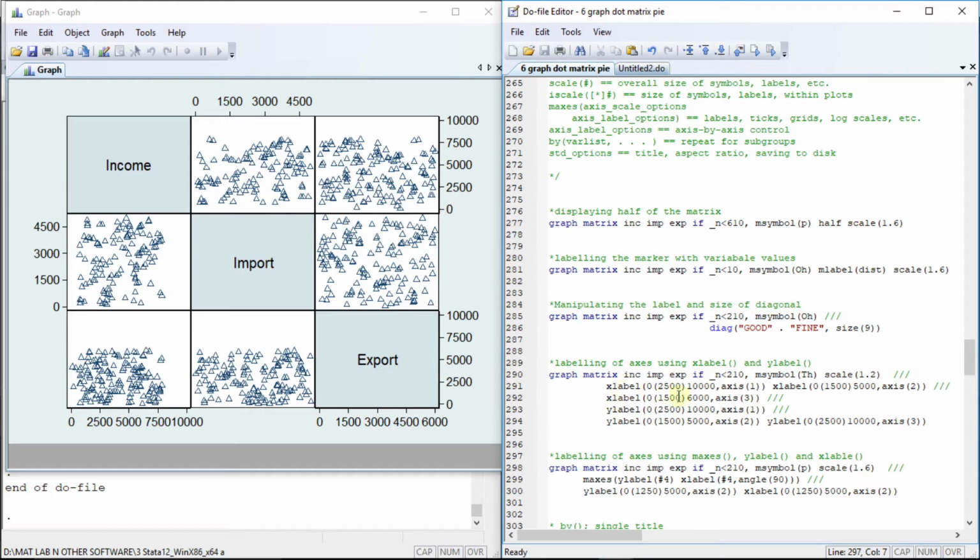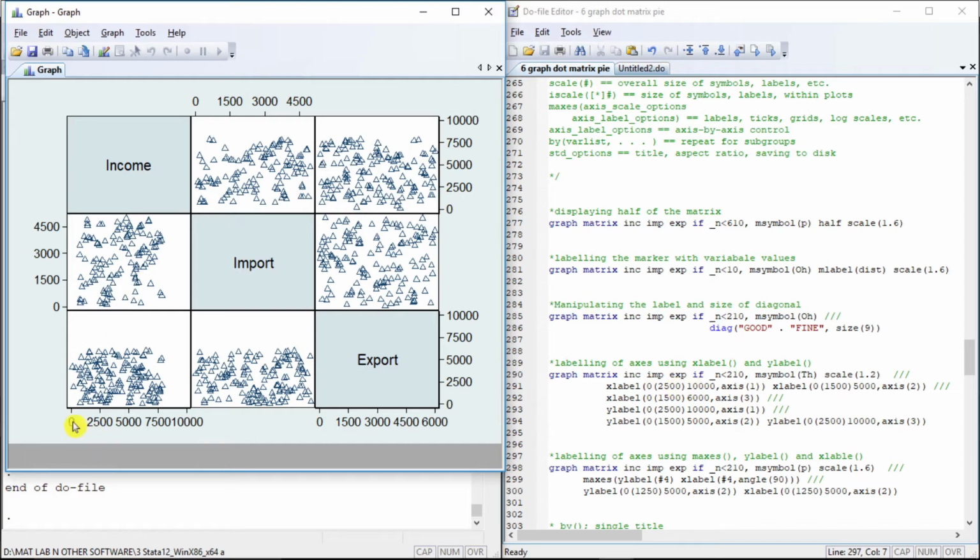For the x label, this is our first x-axis, this is our second x-axis, and this is our third x-axis, so we can label them. Similarly for y, this is our first y-axis, second y-axis and third y-axis, and the number of axes depends on the number of y variables we specify. For the x label, the first x-axis is labeled at a gap of 2500 all the way to 10,000.